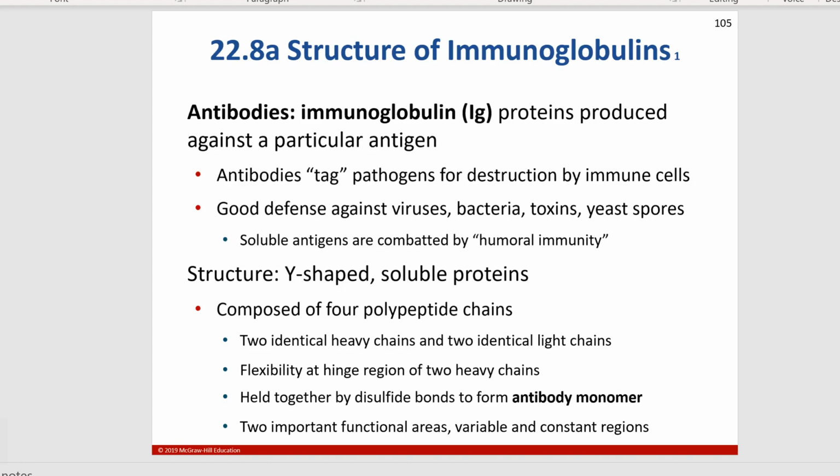Let's take a minute and look at antibodies. What is an antibody? An immunoglobulin, as we call them, Ig. It does several things. It causes the inactivation of the target: it can bind to the antigen and inactivate it. If this antigen is something on the surface of a bacterium, a fungus, or something else like that, then it can target that specific organism to be attacked by the immune system. So it can do both of those things.